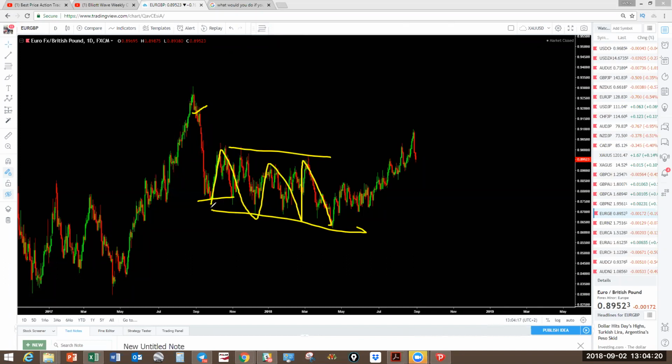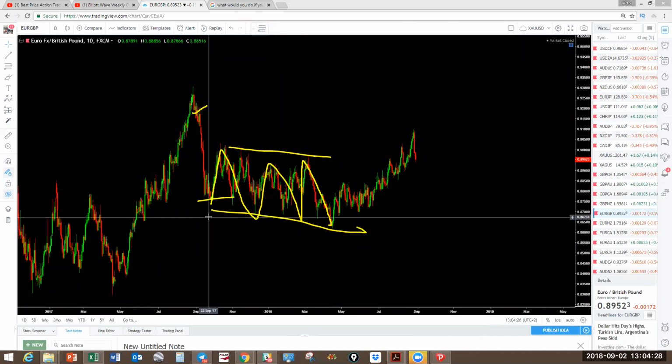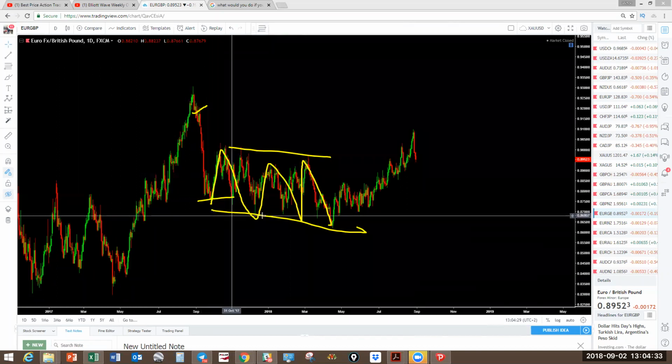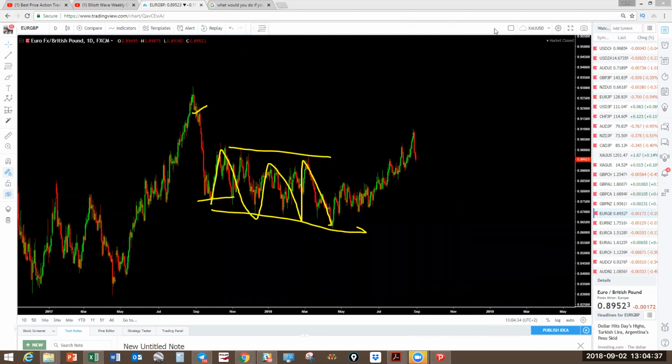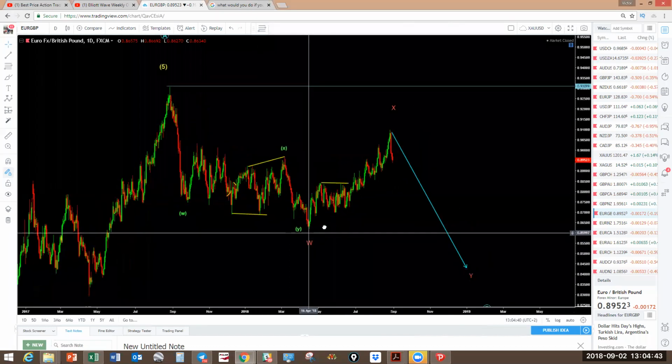Okay, I have not taken any trade on this pair since 2017 November. Okay, since around September last year, I have not taken a trade on this because it has just been this mess. So you need to know when to stay out. So now there is a clear structure, right? There's a clear structure on this. Let's show this one here.